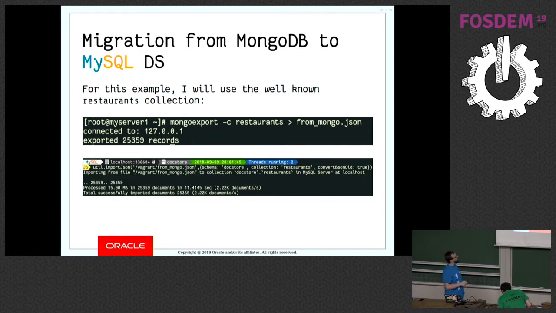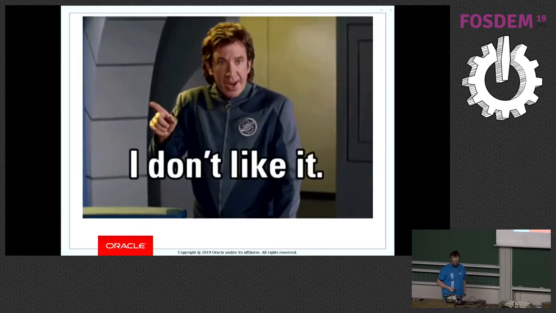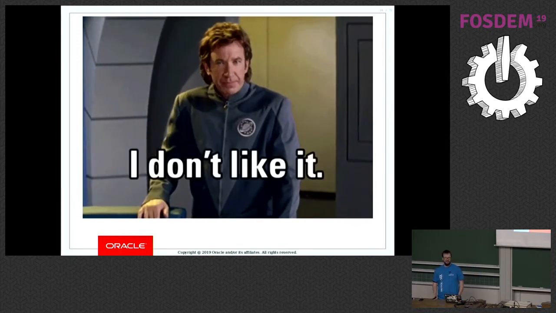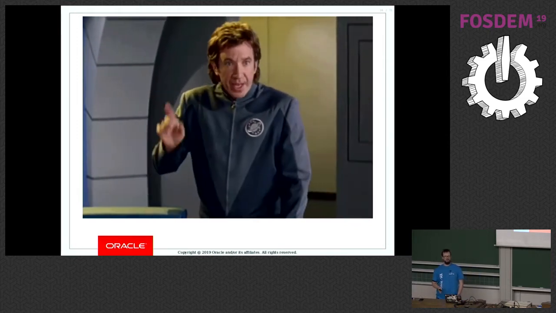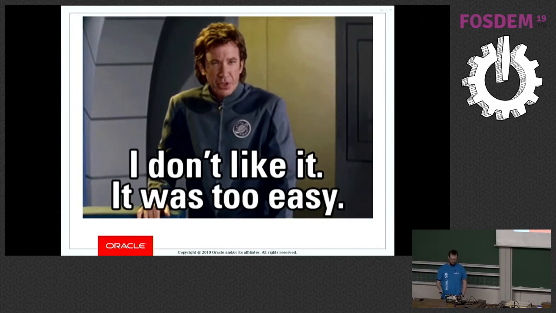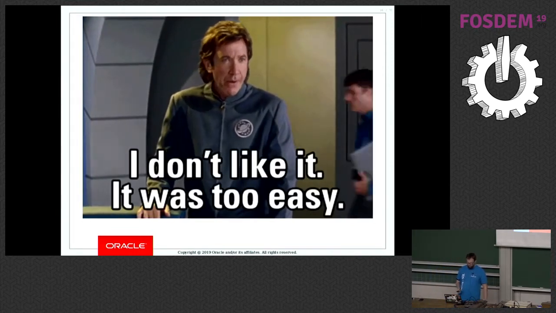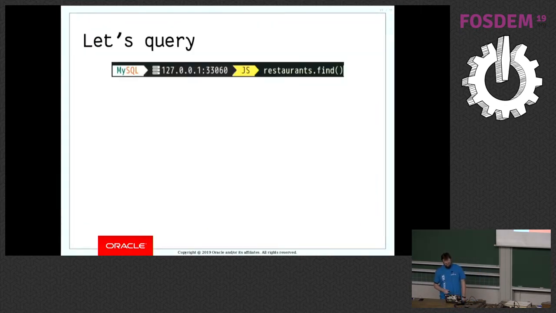So we have done this, and now we have it. This is what we can hear. It's too easy, right? One line, and we have 2 lines, one export, one import, and we have now all your documents from the MongoDB inside MySQL. So let's query it to see what it looks like, right?